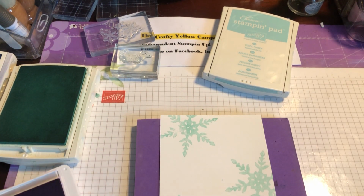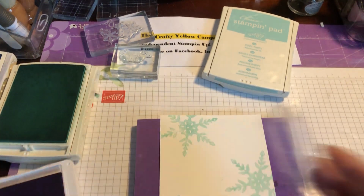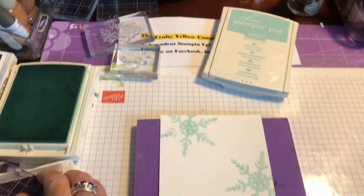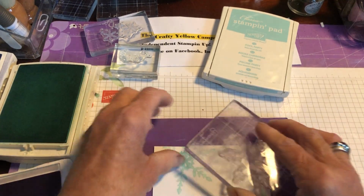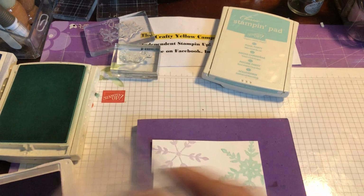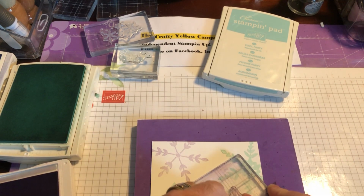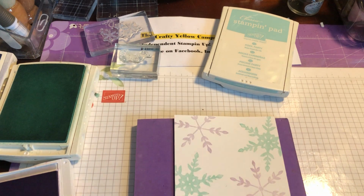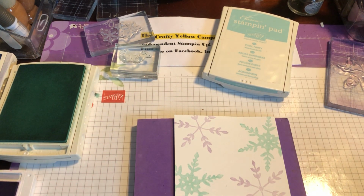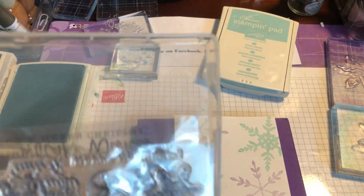And then we're going to add in some Highland Heather to that. So you can see I'm just stamping off. If you're worried about your mat, then put a piece of computer paper or something underneath. I tend to just wipe mine over with some rubbing alcohol, and it takes the ink off, but you wouldn't want to be doing this with something you were a bit precious about.